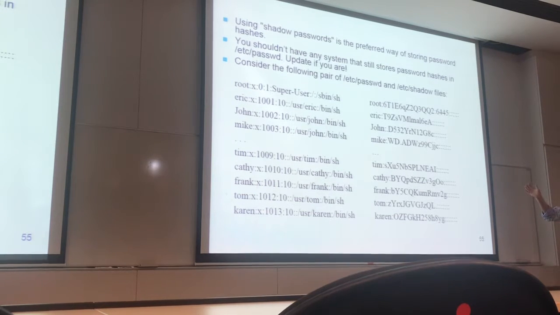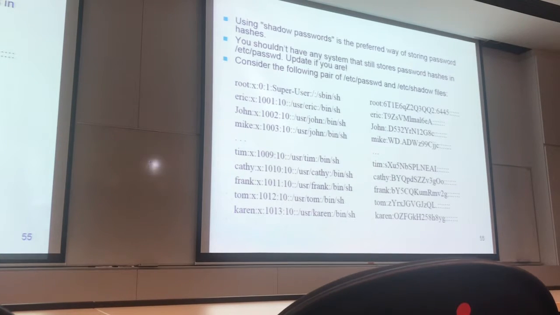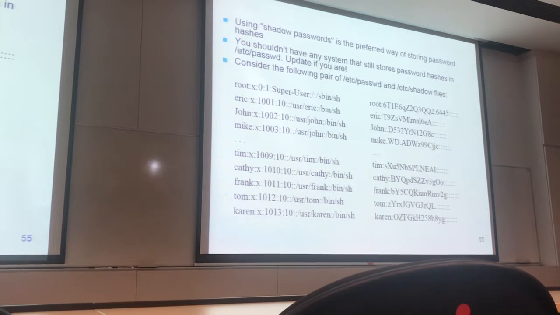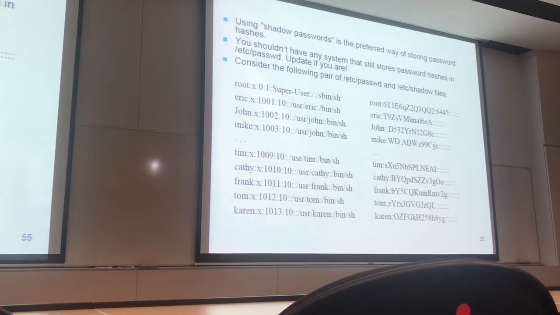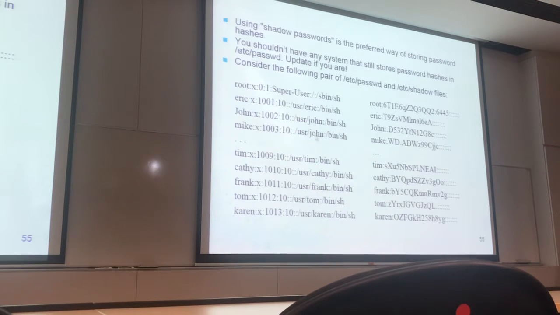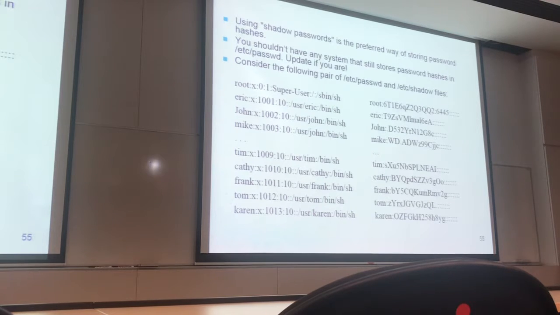But now, since only the shadow file contains the hash of the password, and only the root user can access the shadow file, this prevents normal users from obtaining the hash value of the password. Even the hash value is hidden from normal users, so you cannot do a brute force or dictionary attack in this case. So in the new version you have a password file, but the password file no longer contains the hash password. The hash password is in the shadow file.